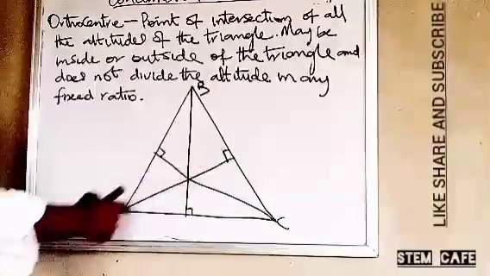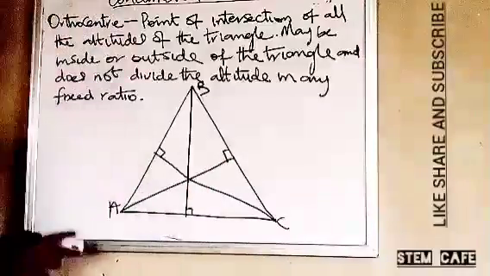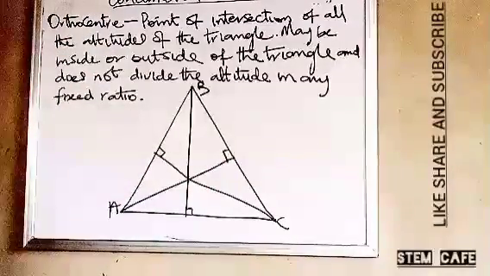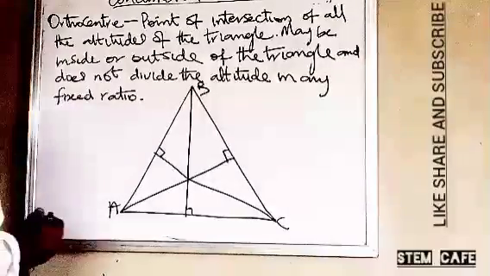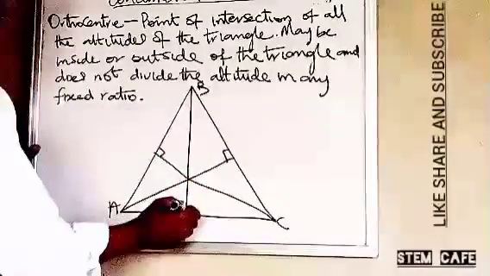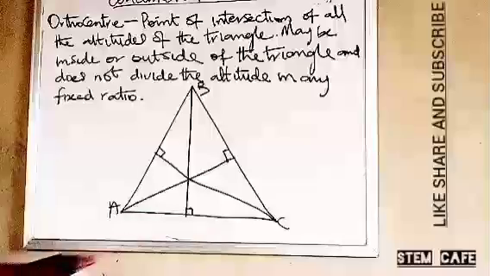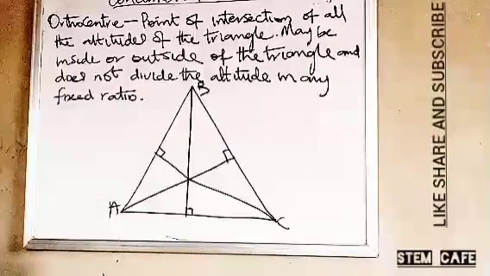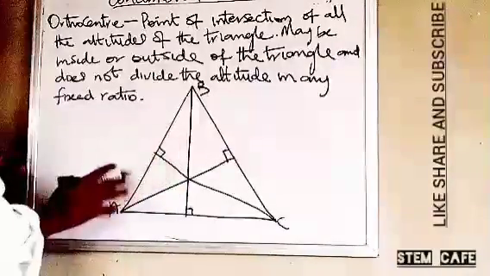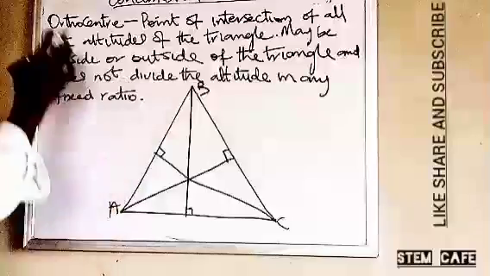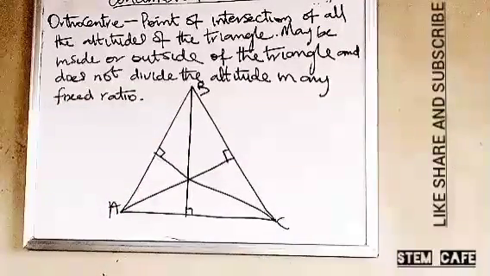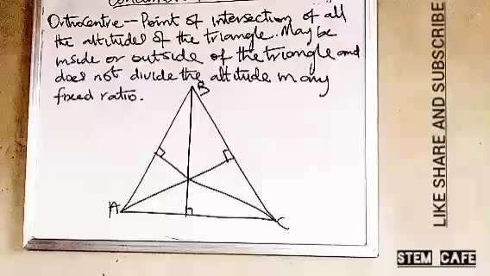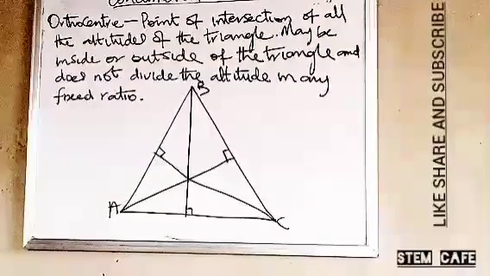The point of intersection of the altitudes from any of the vertices to the base. If you know this one and you know this one, you can easily find the area of the triangle. So that is how the knowledge of all these concurrent points in a triangle will assist in solving some locus problems in our straight line equation.